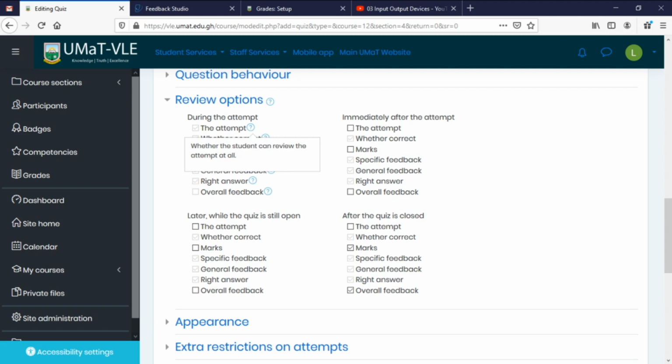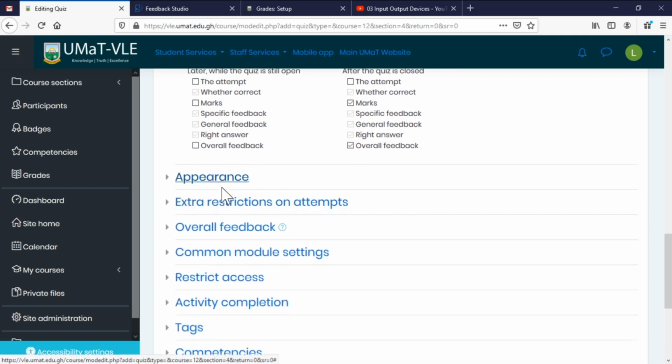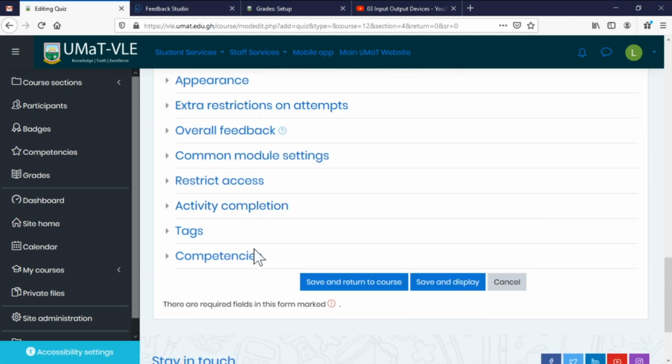Whether the student can review the attempts at all. We don't want them to review the attempts. We only want them to see their marks, and also probably an overall feedback if there is any for them. Okay, so with that said, we're going to maintain all the settings that are available over here.